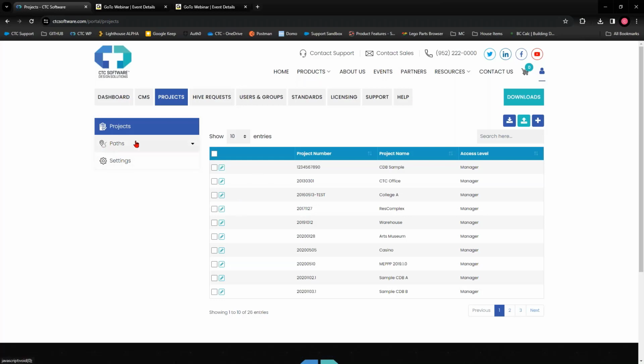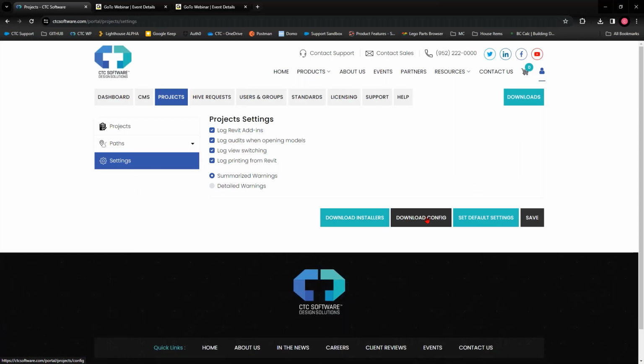You set the project up, you specify the file paths, and the key piece to make this work, once you've got the installation done and you're setting up your projects, there's a config file that needs to be placed on your user's machines. And this is like your license file.